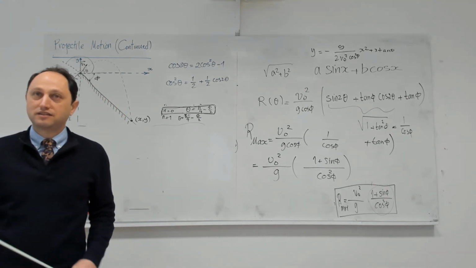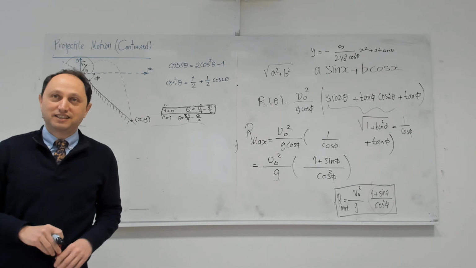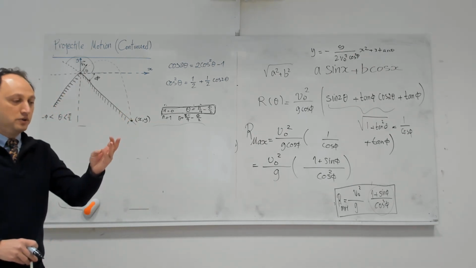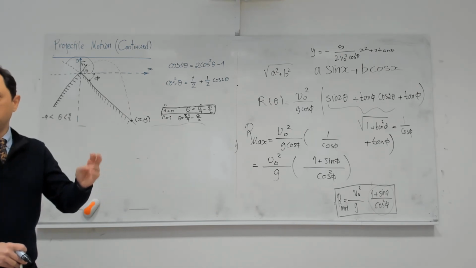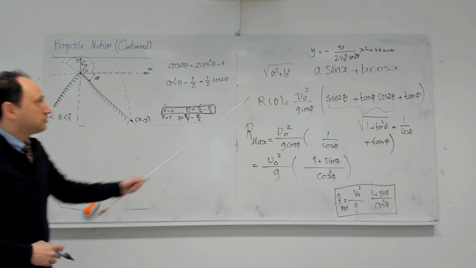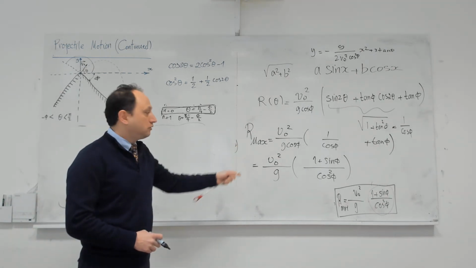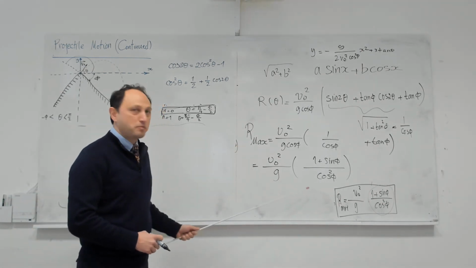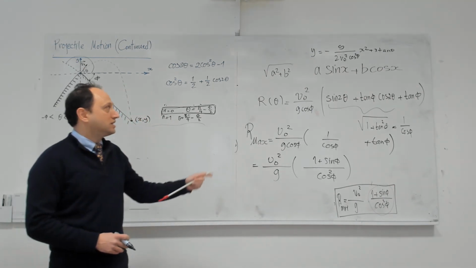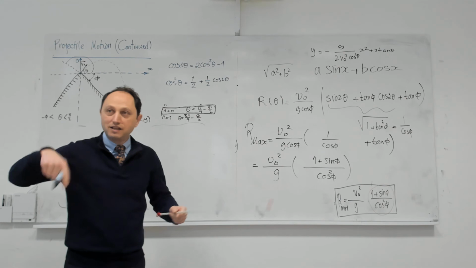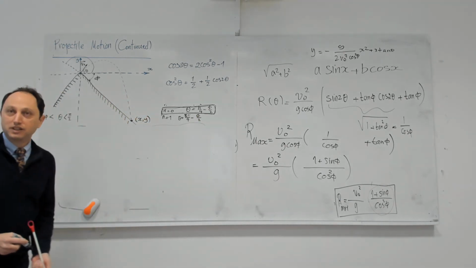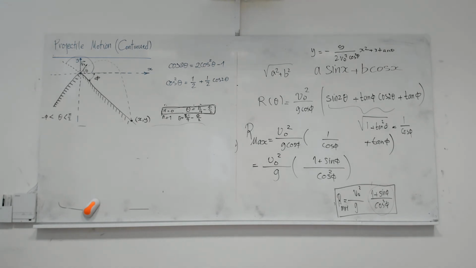Yes? Yes or no? Is the question clear? With the derivative, I was able to find theta and I was able to find R max. When I switched the technique to use this idea, I was able to get the R max back without the derivative. But my question is: using this idea, can I still find that theta, pi over 4 minus phi over 2? That is an open question for you to think about.